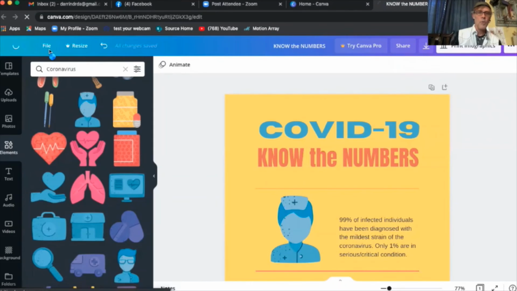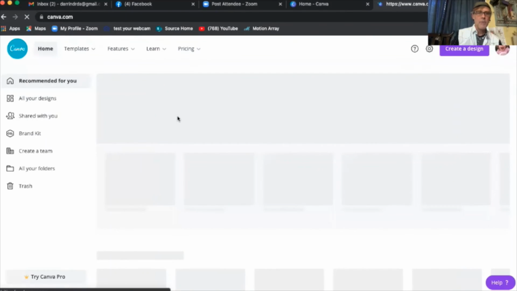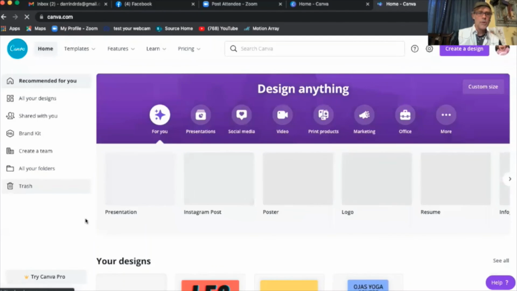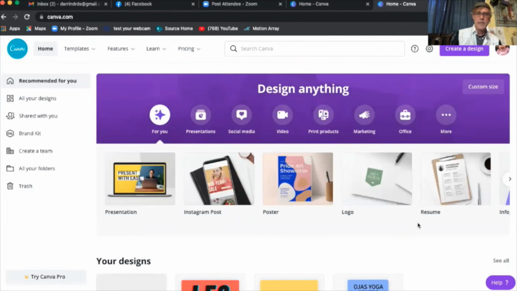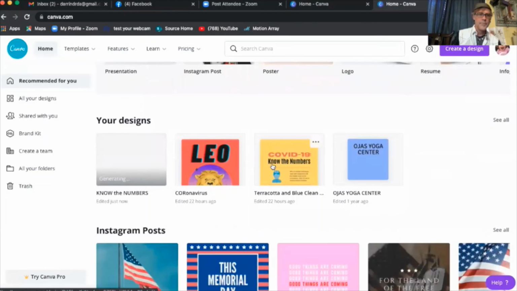So if I go back home, I can see my projects. It says your designs, and here is where is the design that I was just working on? It's still generating the preview. So it's this first one that I was just working on. This is the previous version that I did for myself as practice, but it basically looks a lot like that. It's still generating. I guess it takes a little while. So anyway, it's saving that, and every time I come back and log in, it'll remember all these designs.